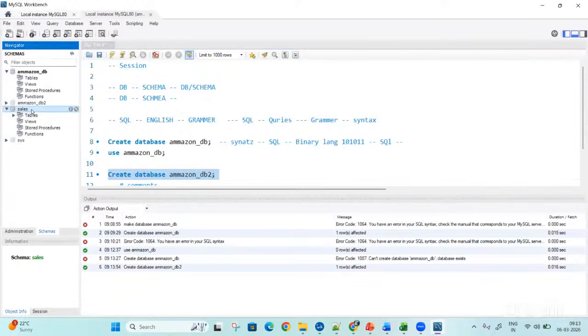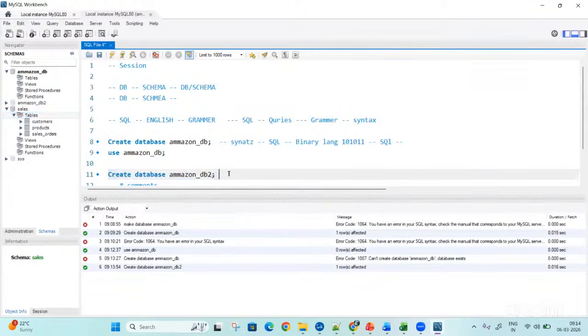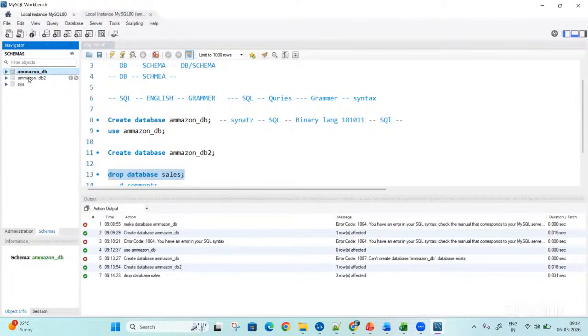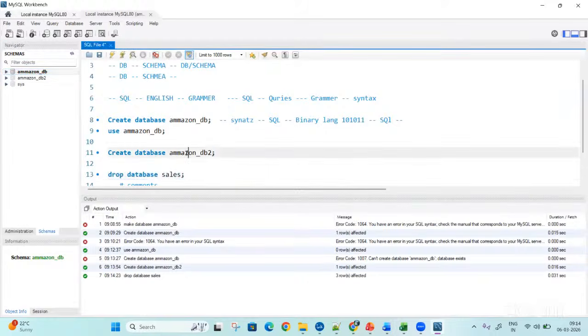Now I have this particular DB here. I have a few tables here. I have sales, I have 1, 2, 3 tables. Now by mistake I have created this particular database. I need to remove it. I'll say drop database, my database name, that is sales, and I'll end my syntax. Now, as soon as I do this, is your database completely dropped? Yes. Are you able to see any sales here? No, right?